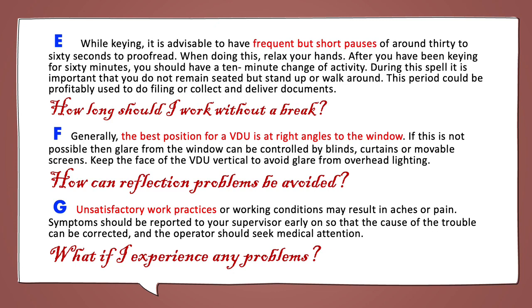The last section, unsatisfactory work practices or working conditions may result in aches or pain. So the last section is something about unsatisfactory work practices. As you need not spend much time skimming, highlight the key areas as quickly as possible so that you need not roam around all the sections in the text.